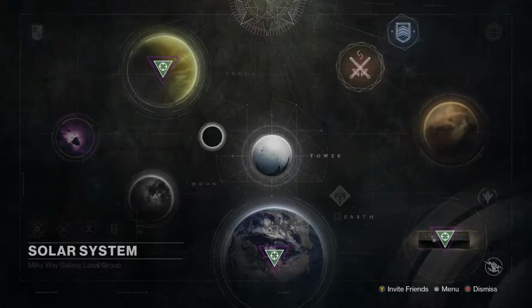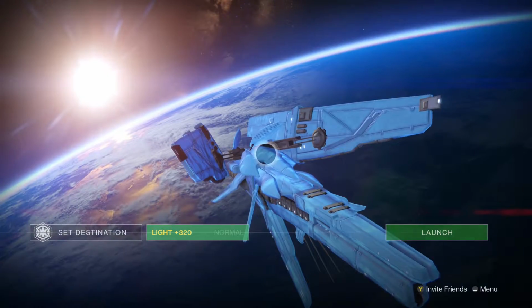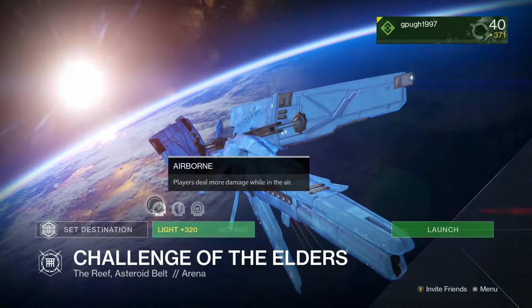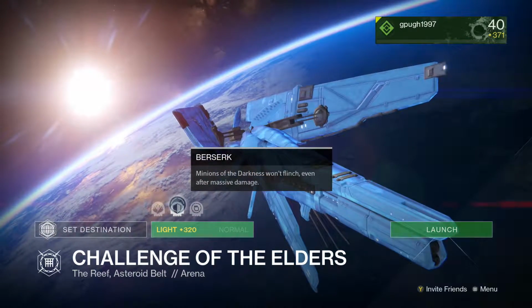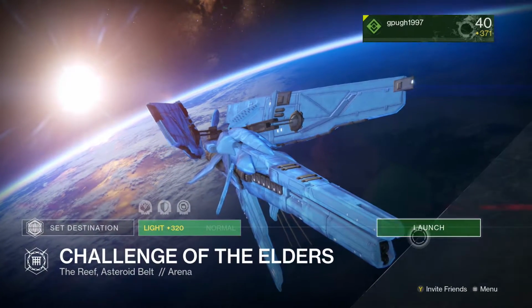I'm going to be doing another challenge of the Elders today. And this week's rotation we have players deal more damage in the air. Minions of the Darkness won't flinch even after massive damage, and super kills are worth more points.